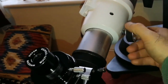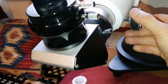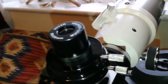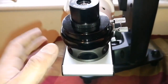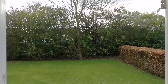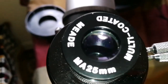Of course the length of this is now increased, so the balance is now gone off balance, so I'm just pulling it back so the telescope will be in balance again. I tighten up the Dobsonian mount also. Let's look at something now. The foot at one of these trees, and we look at the eyepiece now, through the Meade eyepiece.